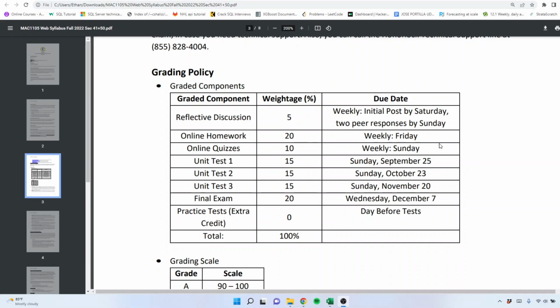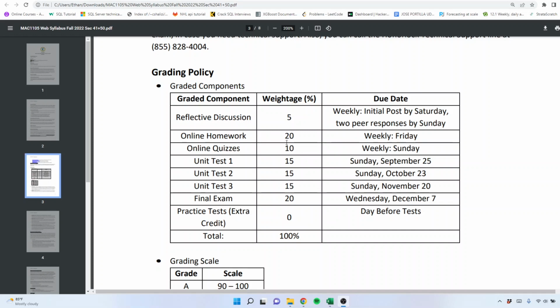All right. Homework is 20% of your grade. It's due on Fridays. The homework is very important. I put a higher weight on homework than most math professors because I know and understand the importance. If you have a failing grade for homework, it's very hard to pass a math course. If you have a passing grade, it makes it a lot easier. Homework is just like the quizzes. Homework is just like the tests. Of course, they're longer because you have so many homework sections, but if you master those, it will really help.